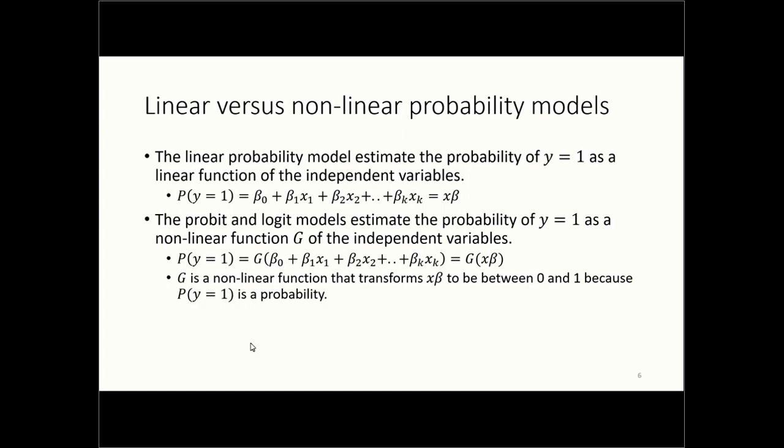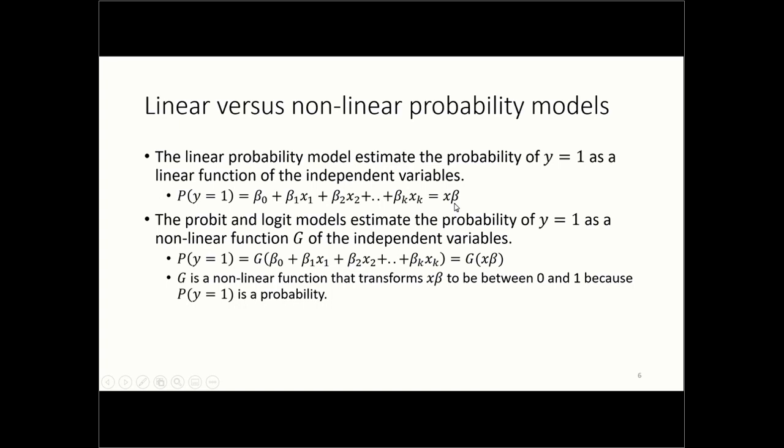Now, because the linear probability model basically ignores the fact that the dependent variable is a 0, 1 variable and estimates a linear model with it, we would be looking for better models. So here is again the linear probability model that estimates the probability of y equals 1 as a linear function of the independent variables. So this is what I had on the previous slides. The probability of y equals 1 equals, and here we have again all the coefficients. We have the x variables, or in a matrix form, we have x times beta.